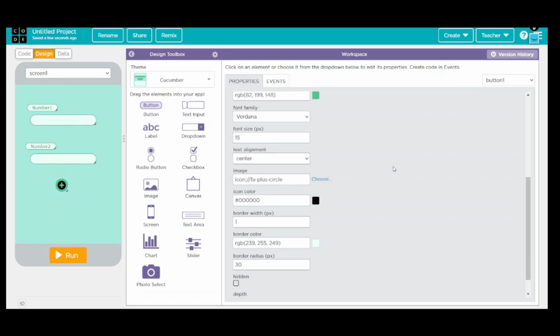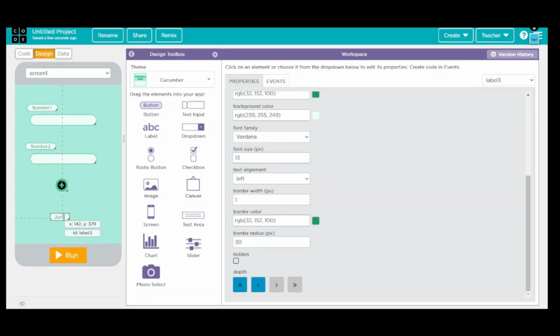Now after entering these two numbers, my user will click over here and the output will be shown over here. So I will take one label, and I will make it big like this.